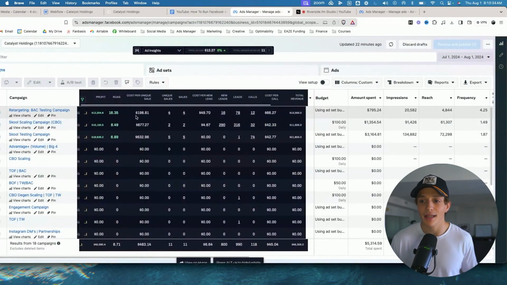And as you can see here, this is the campaign that has a 16.35x ROAS and a $198 cost per unique sale through the month of July for our company, because people had opted into our free community. They got value. They were interested in what we had to say. They tried a little bit of the things that we did and it worked. They were able to get results. And then from there, they saw an ad that said, hey, you can work with these guys even more in a one-on-one, close, intimate environment. Our cost per lead was like $3 or $4 or $5. Our cost per booked call was like 15. And as you can see here, these were the results that they were able to get.